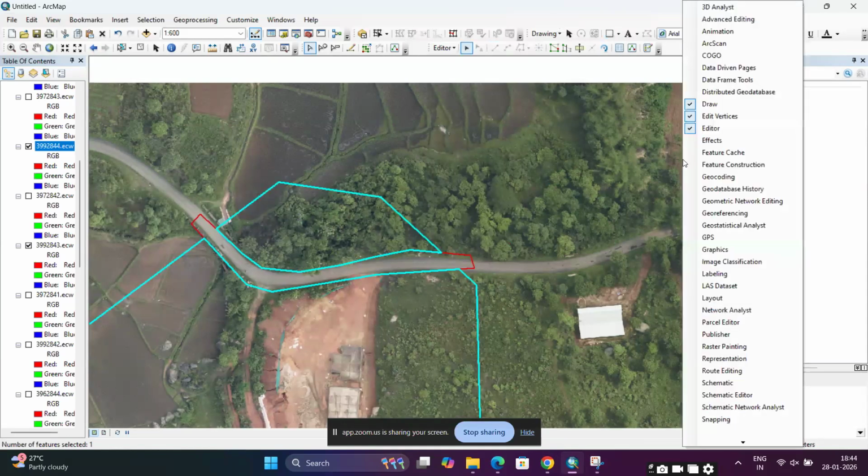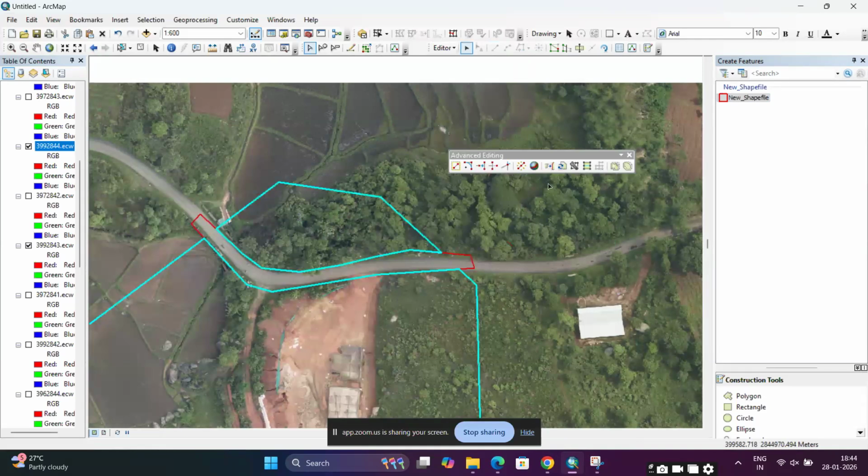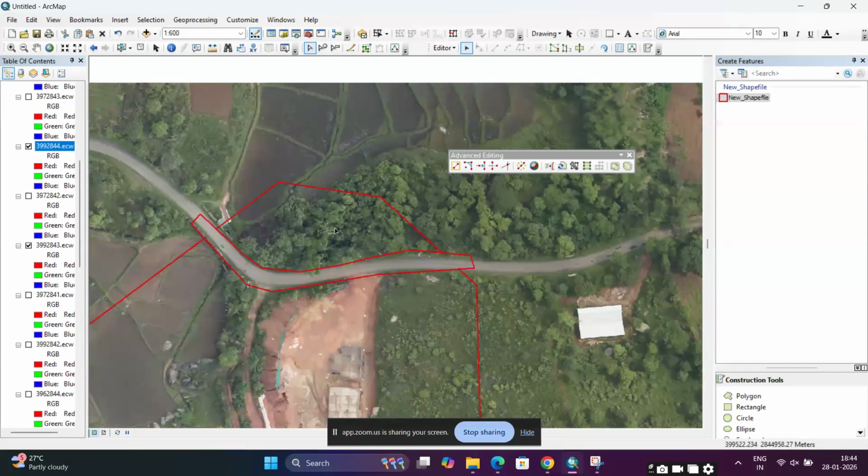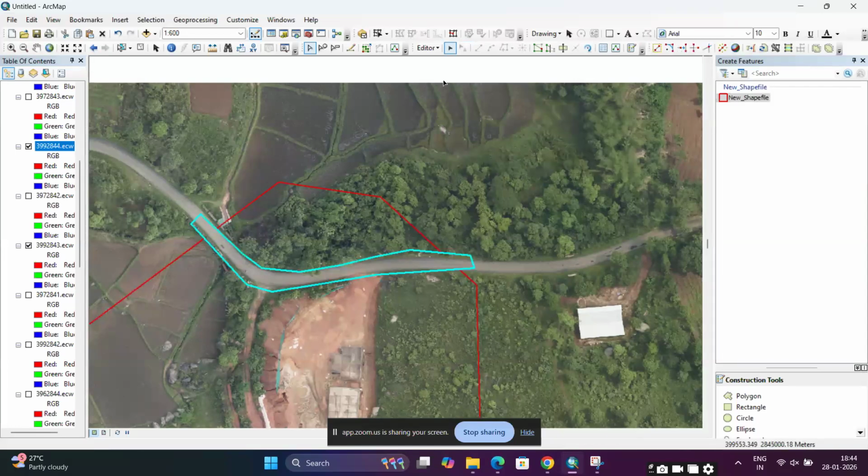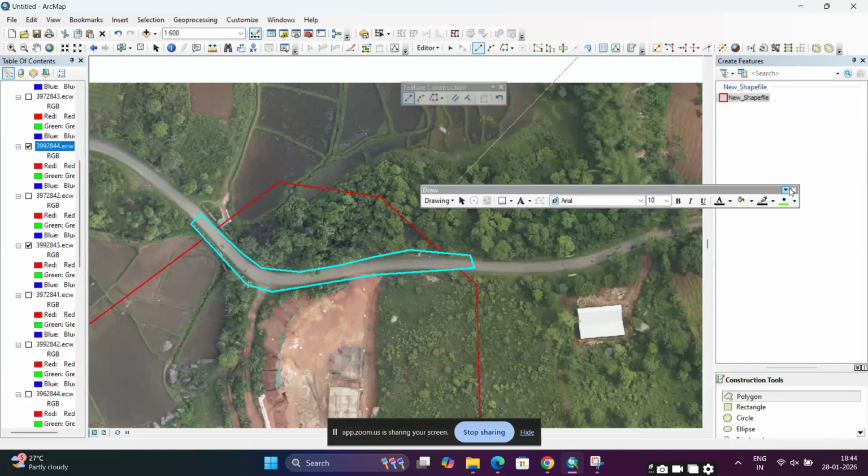And after this, you have to go to advanced editing and split it into 3 different polygons. So if you forget, clipping is the only option to do it. Merging is different, clipping is different.